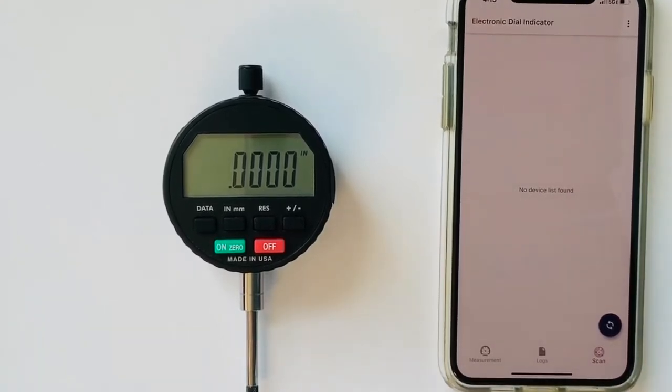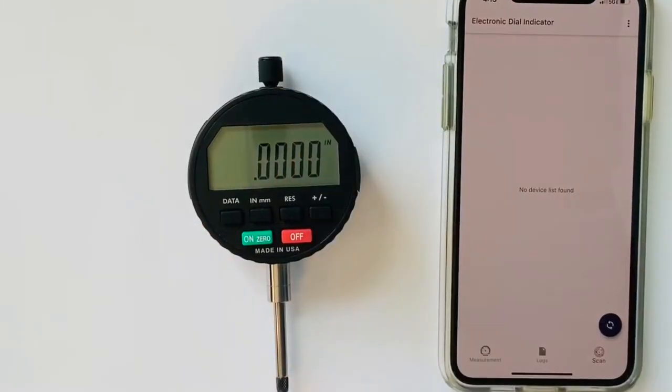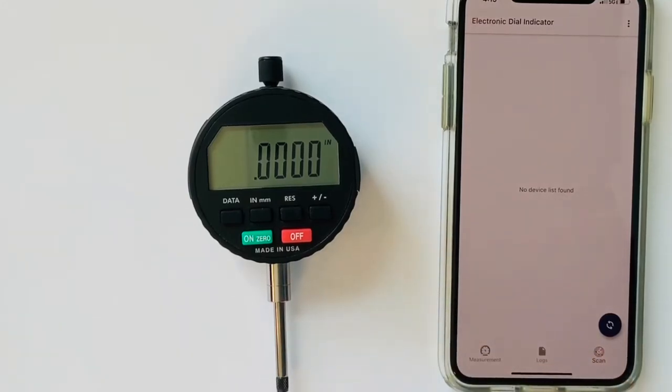This indicator is available in a number of different travels. This is one inch. Once again nice robust compact strong indicator. One inch travel, six hundred thousandths travel, quarter inch travel, eighth inch travel, 60 thousandths travel, special travels are also available.